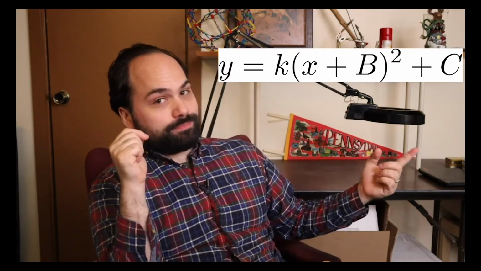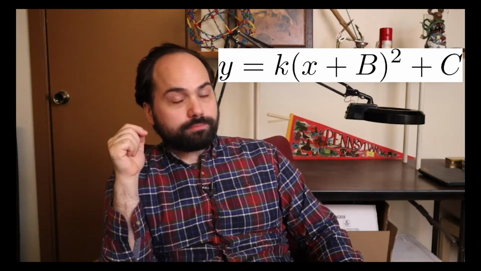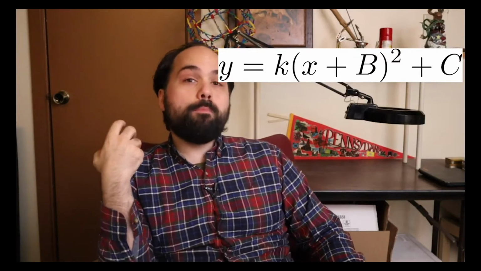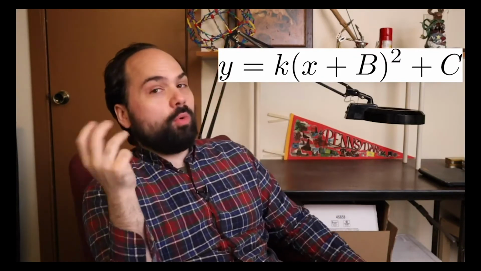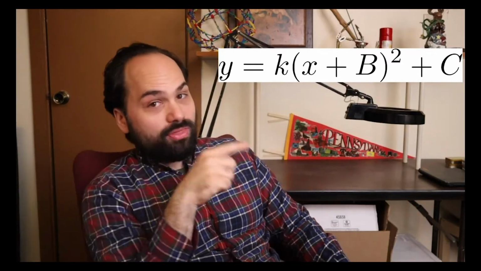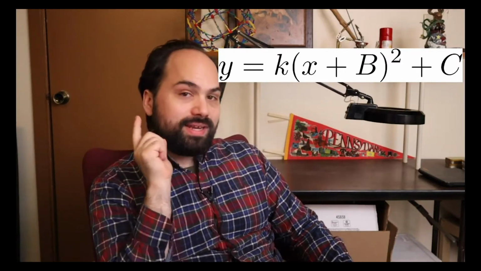The other one is that c at the end. That's our offset, our background, right? Whatever this y is, what if there's always some of it present? That is now there in the c, and we can account for that.